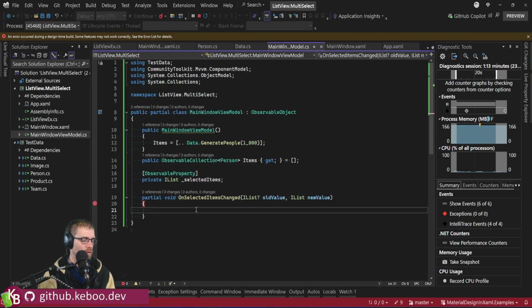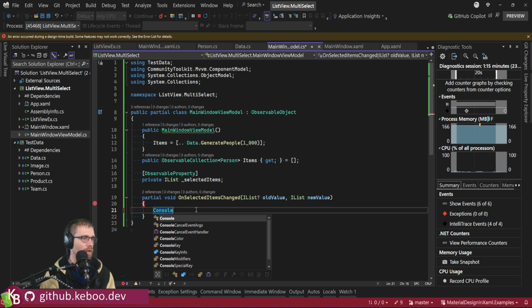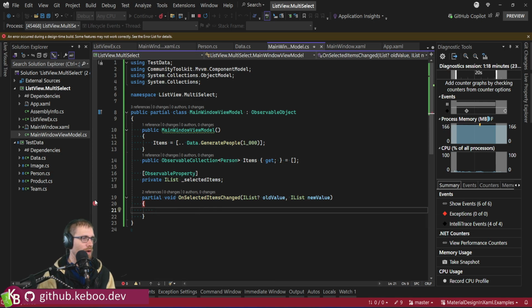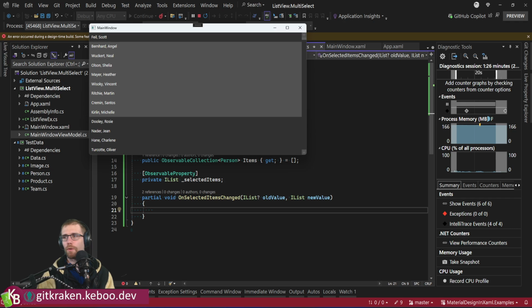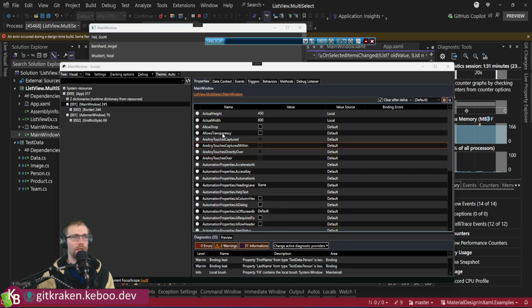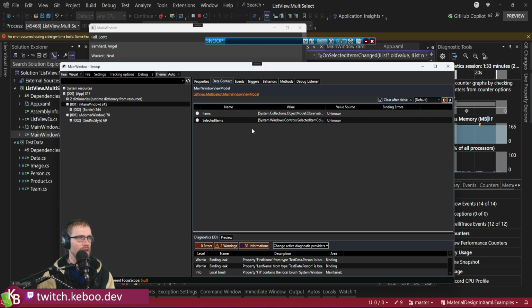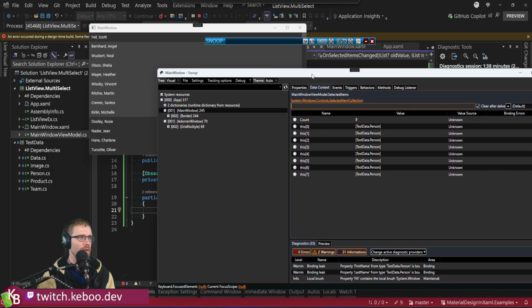So here, we're not gonna fire on the changed here, but this guy's count will certainly be changing, because even though he's not firing, if we open this up and look at him in Snoop, so if I go here and I look at the data context, and I look at selected items.count, there's 8 items, right? If I click here, there's 1 item. Right? Ignore the fact that this thing is clearly lost its mind.